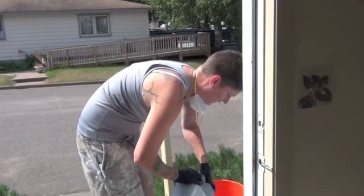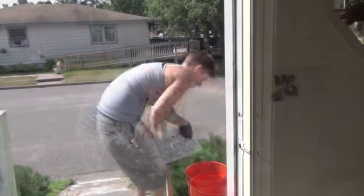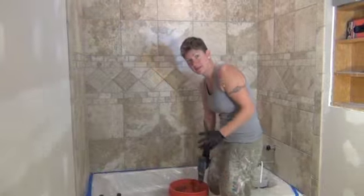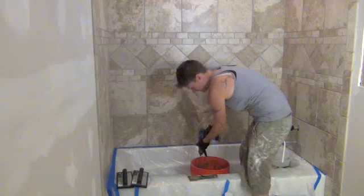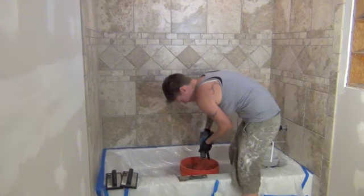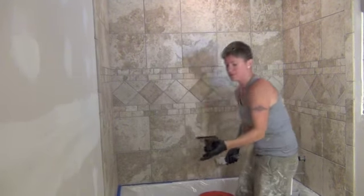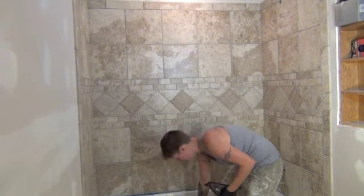So this is made for a full bag. You're not supposed to mix more of this than you can apply in 30 minutes. It's been about 10 minutes, so I'm going to remix the grout. And you got your float. It's handy to have a putty knife because you can get this stuff out of the bucket better.